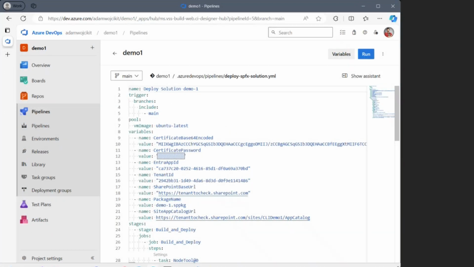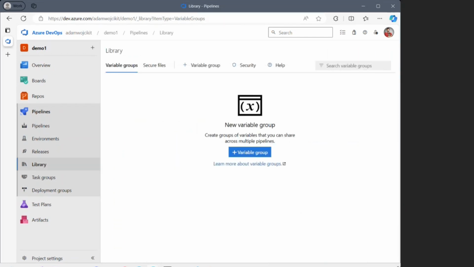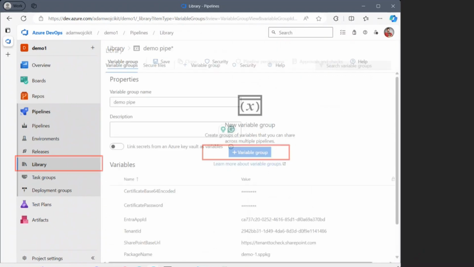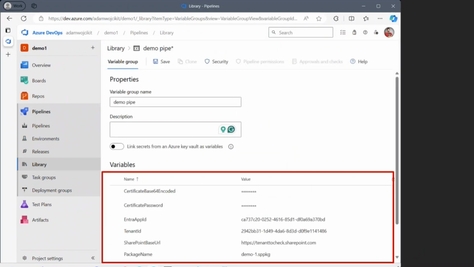Okay. So what I said before, we expose in the scaffolded YAML flow the variables section, but it's not meant to be filled directly in the flow. Why? Because then, as you can see, we have the password, the secrets, all of the GUIDs. Basically, it's not the best approach. What you should do, and we covered it in the guidance because the CLI doesn't integrate with Azure DevOps, at least yet, maybe in future, is move it to a specific component in Azure DevOps, which is libraries, and there you can create a variable group and basically move those properties there. As you can see, those are secrets now, and for example, the certificate password is not visible.